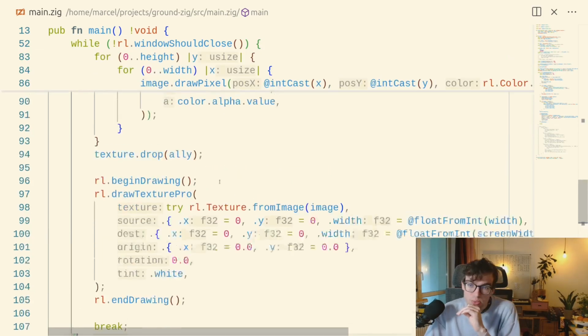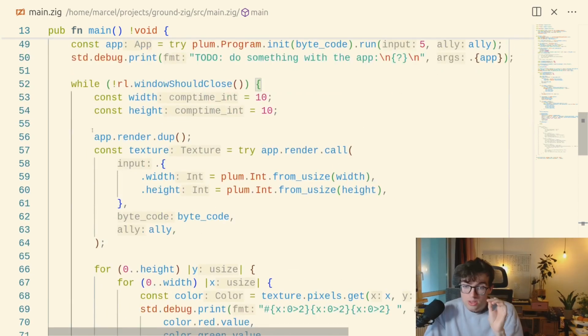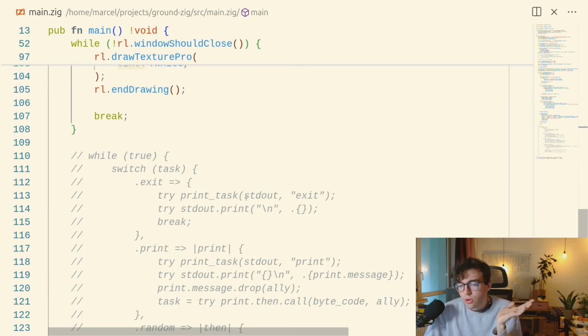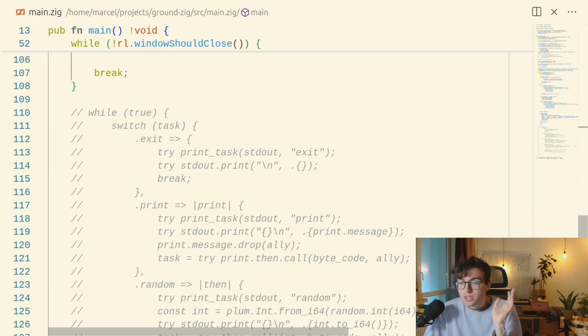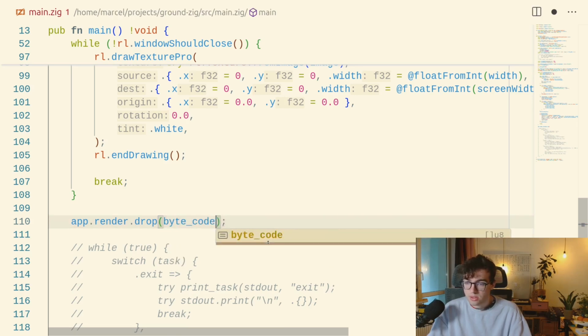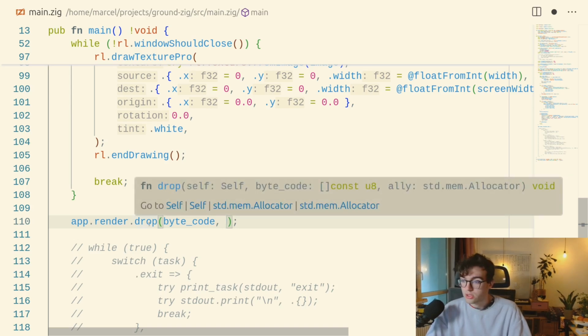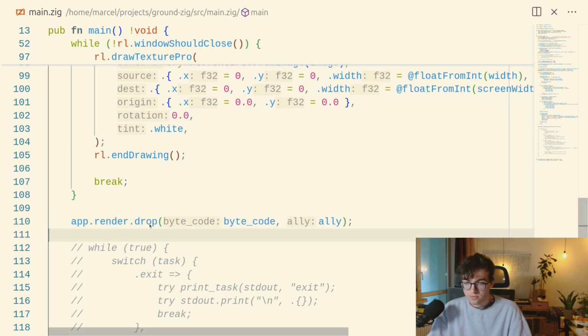I think after the break, yeah, here we want to drop the lambda. We could just call it without calling dupe, and the lambda will free itself. But I think we don't really need the return value of that. So we'll just drop that explicitly, like so.